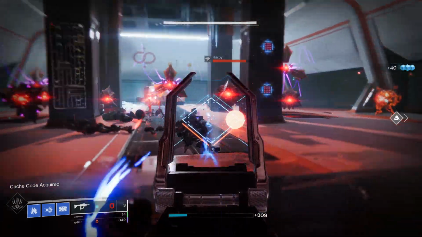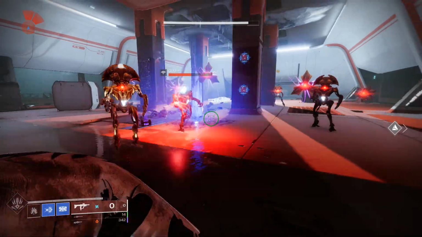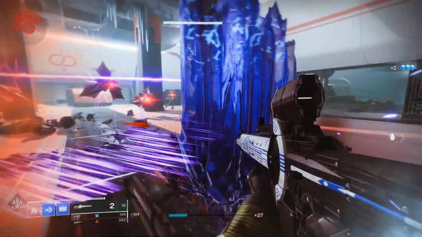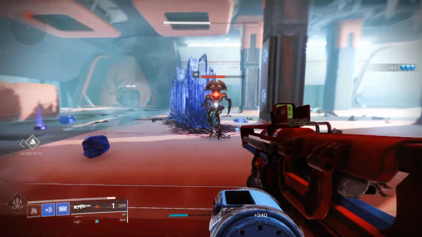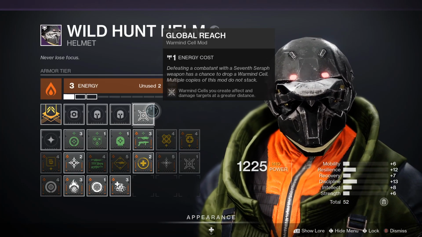Warmind cells can be generated from Seraph weapons if you have any of those from Season of the Worthy, and also the Ikalos weapons are good for these too, which were available last season from the Prophecy Dungeon. The best weapons here include the Ikalos SMG, the Ikalos shotgun or the sniper, and you can also add some mods to your armour to help you generate more powerful Warmind cell explosions like the mod Global Reach.